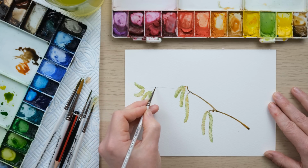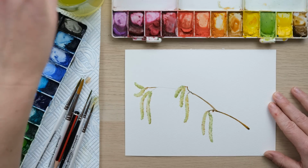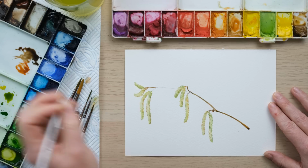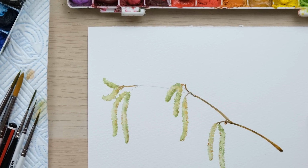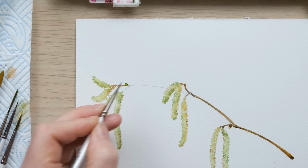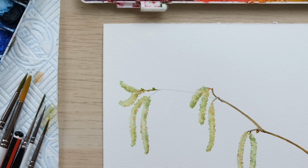Now I'm going to sort of start from the other end here. And with these little ones I'm just going to add a few little sort of fluffy bits as if they're literally growing off from the branch. And the buds on the real thing I'm looking at, they're a little bit greener at the end here. So just add a few little bits there.